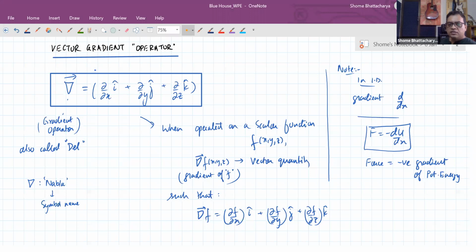Just write this down, Ranak. We'll understand this with examples and it'll become clear. So it is a new definition for us. The gradient operator is given by this formula. And when we operate it on a function, it gives us this vector quantity here. So just write this down for the moment. When I explain with some examples, it will become clear.